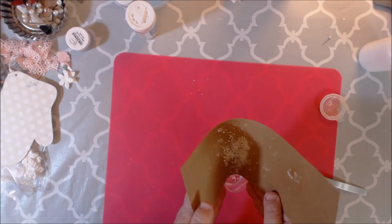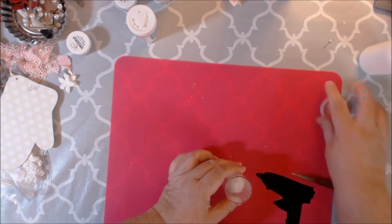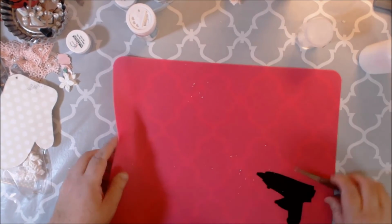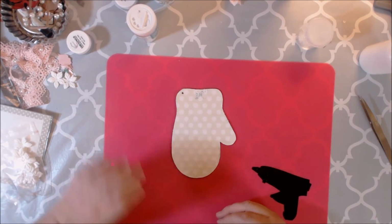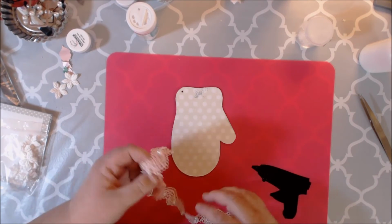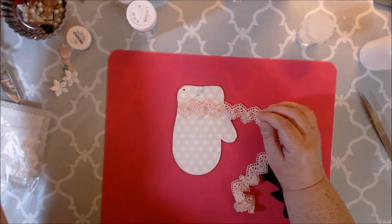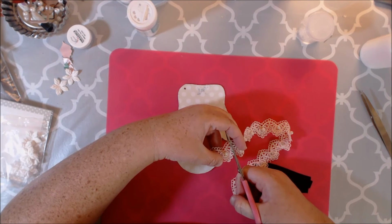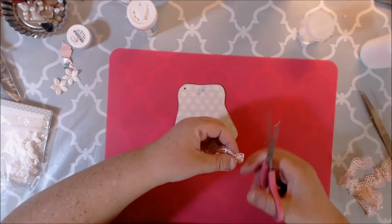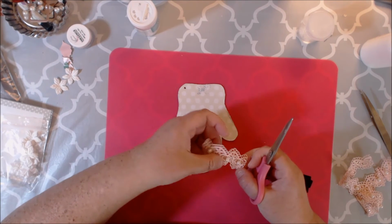Save the rest of my little snowflake here. And then clean off my little spot, because I don't want to get glitter all over everything. Okay, so now at this point you can start embellishing it. I'm going to use this gorgeous lace that Tamara sent in our kit, and I'm going to just kind of cut off the excess there that I don't want to show.